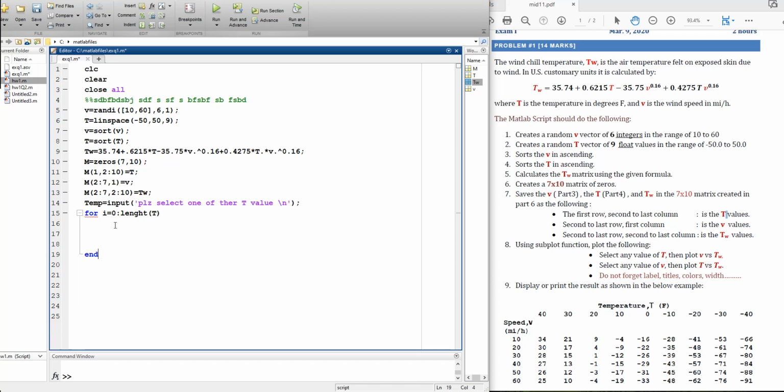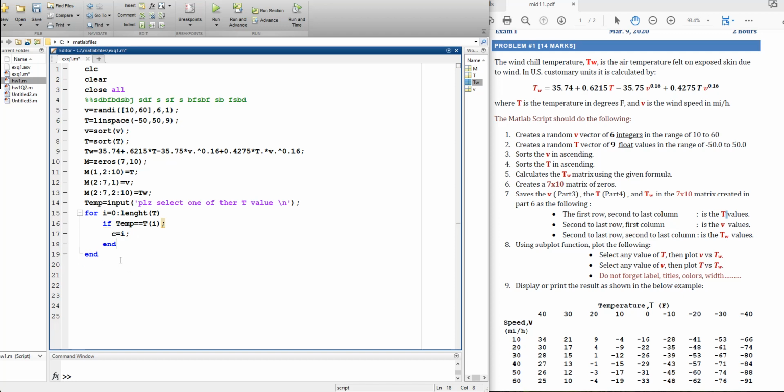And now we will check. We write if the entered temperature from the user equals T of I, that means our counter C equals that I. That's it, and this is the end of the if statement.